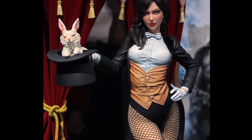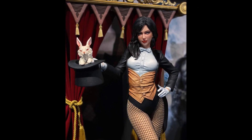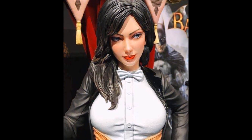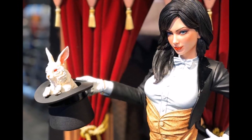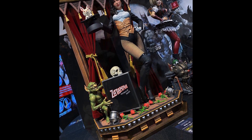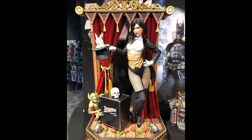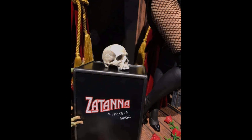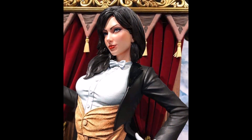We saw her teased maybe three years ago, and we finally get her in hand here. Great backdrop — it looks phenomenal. Some people haven't loved the rabbit, so maybe you could swap that rabbit in and out. I'm assuming you probably can. But look at the face portrait here — just absolutely well-sculpted and beautiful. Look at the backdrop here, look at the base. It's like a full-stage setup with the curtains, and the curtains look to be fabric. Just a really, really pretty piece here. I don't know who sculpted this one, but I have to tip my hat to the sculptor that really captured that face.